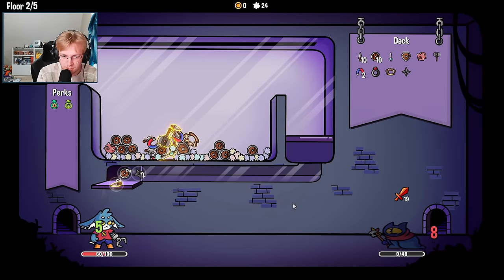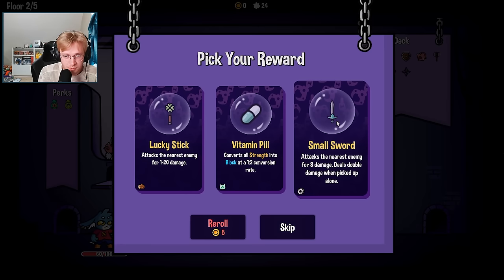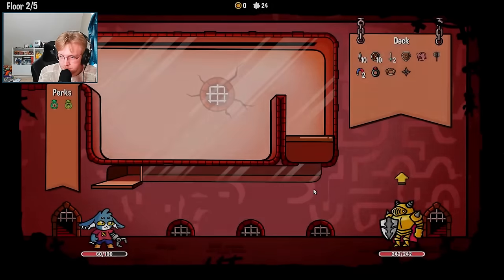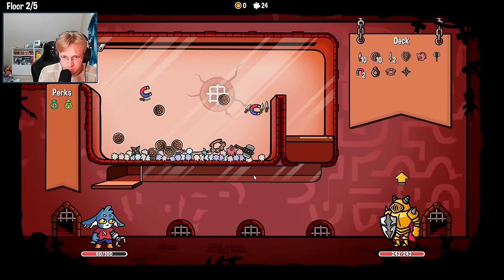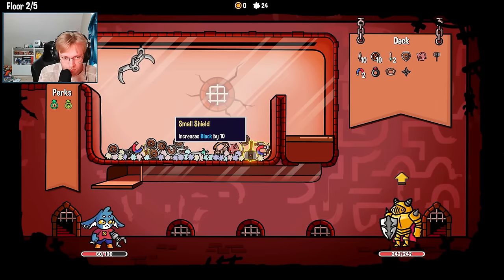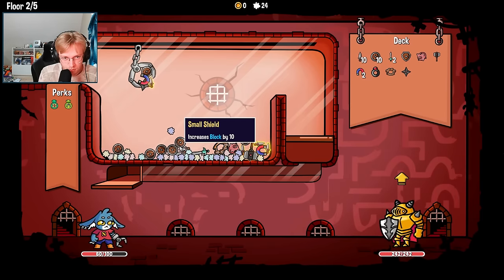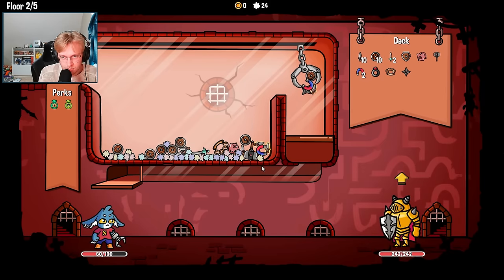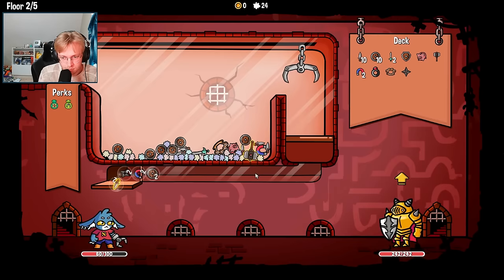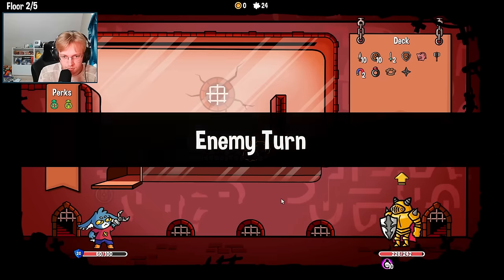Yeah, I think I should prioritize getting money as well. Upgrading a golden dagger seems really good. I mean, just having more weapons seems good. More metal weapons. Applying poison here. Seems worth it. That's just damage every turn.